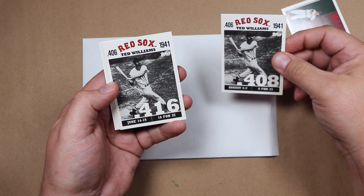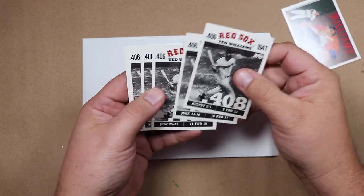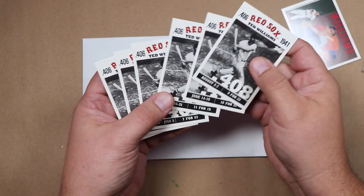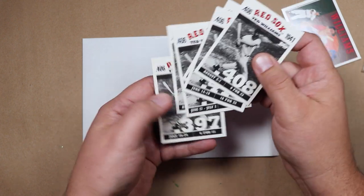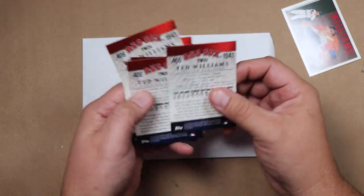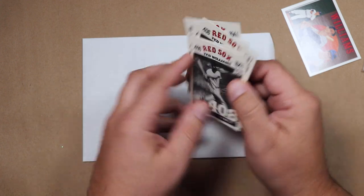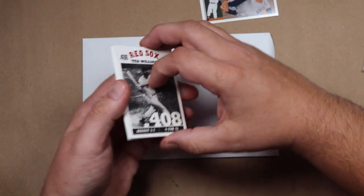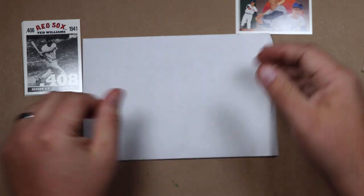That's pretty slick. 408, 416, 409, 401. It's kind of cheesy to use all the same picture. 409, yes. We got to talk to the art department here. $397. Saw the dates in there. Is this part of a bigger set? I don't even know. From 2007. Well, that's pretty cool. Thanks for the bonus. All right, let's take a look at this bad boy.